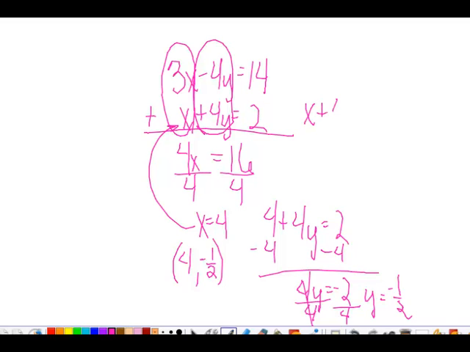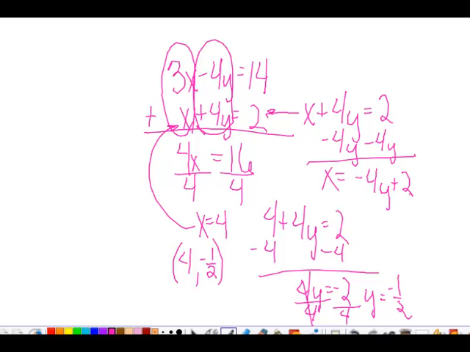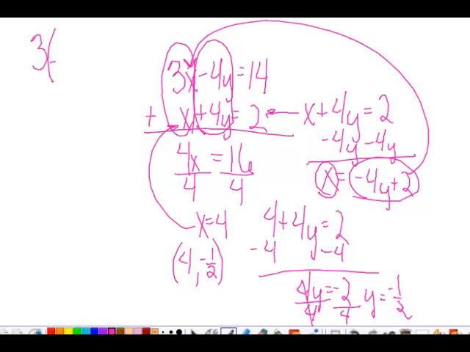If this were my equation, which is what this one was, you could always move this to the other side and get x by itself, which would allow you then to take x, which is negative 4y plus 2, and substitute in up here for that. If I did that, I would get 3 times whatever x is, negative 4y plus 2. Now, don't forget to come back on here and put the rest of this equation on there.